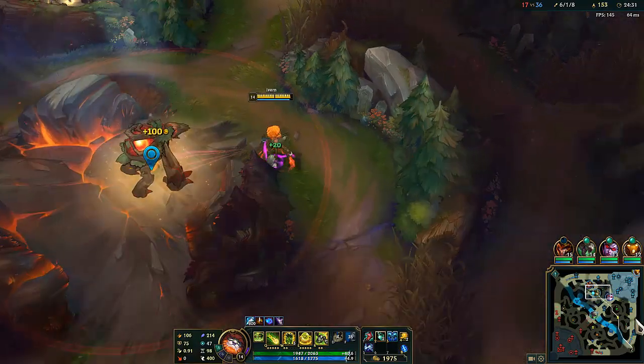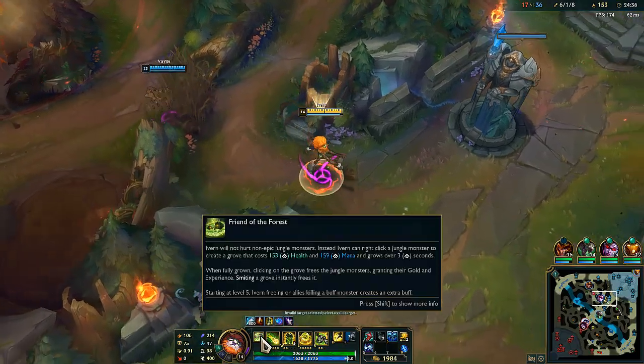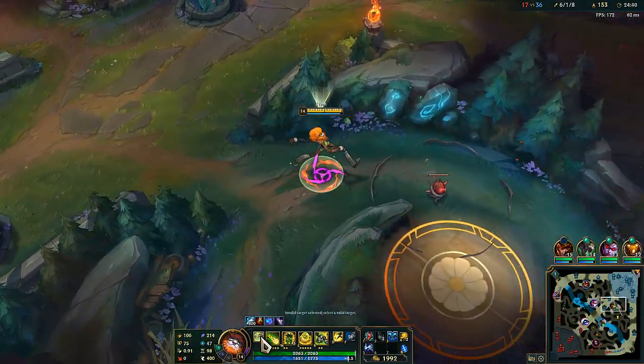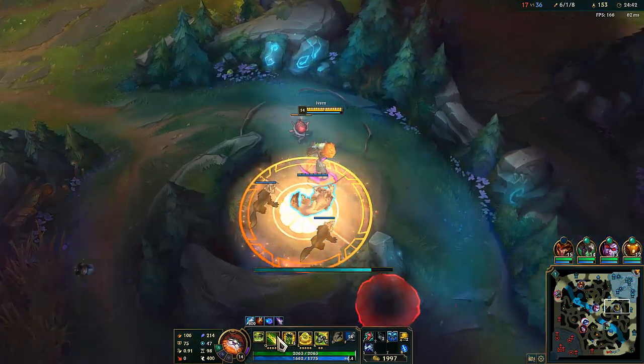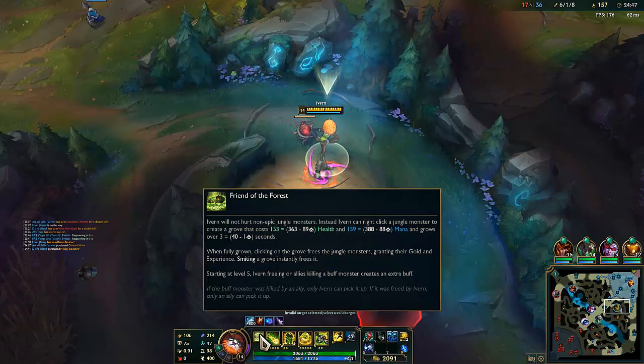Why is that instant? Let me read this passive. Ivern will not hurt, blah, for 3 seconds when fully grown, clicking. If the buff was killed by an ally, only Ivern can pick it up if it was freed by Ivern.